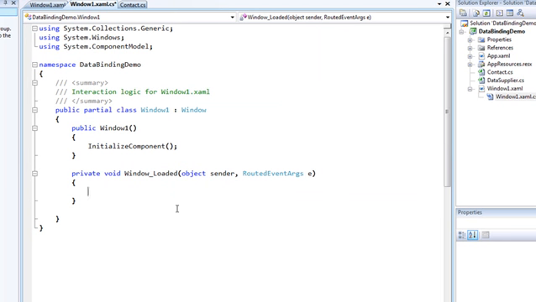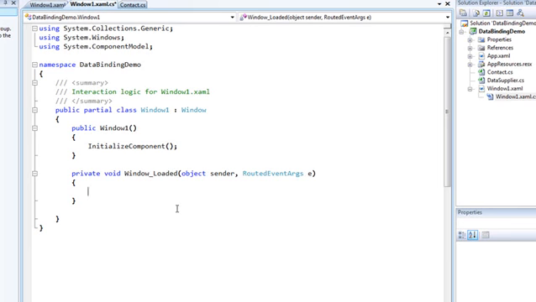And at this point, I could either directly populate it or take another approach, which is preferred in this case simply because it may take some time to get contacts. For instance, maybe I'm doing a database call to a remote database or using a web service. So anything that might take some time, it's better to do in the background whenever you're dealing with a UI-driven application. We don't want to freeze the user interface while our data is being retrieved.